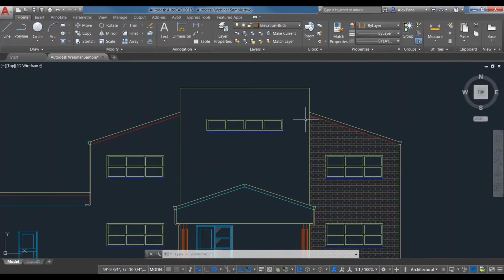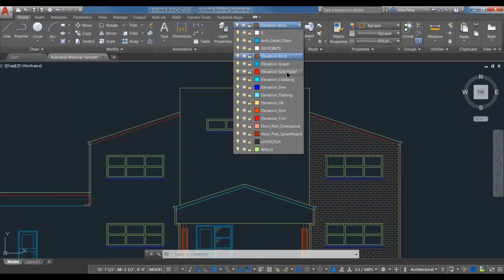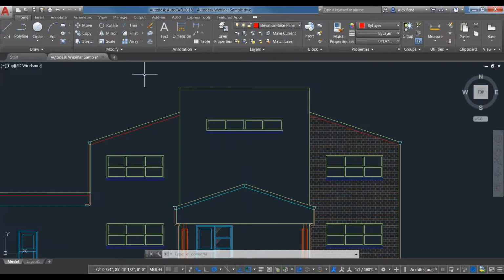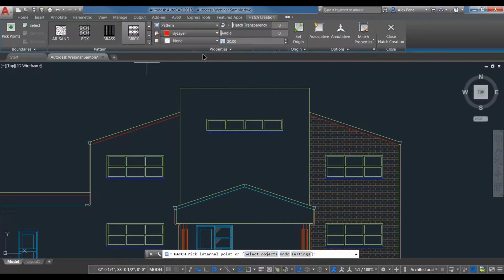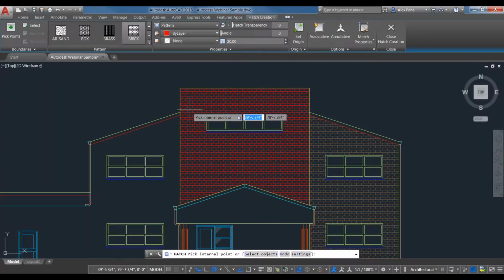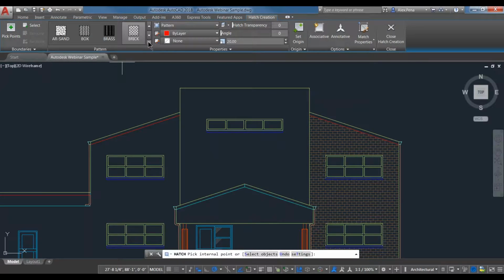And pretty nice and quick. The next one that I want to do is a side panel for this area here. And what I'll do again is just change my layers. I know there are instances where folks kind of put all hatches on one layer. In that instance, you'd only have to change the layer once. I personally like to separate it. So, and again, it's preference based.